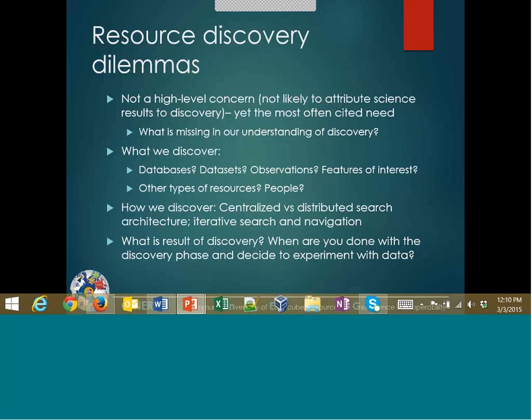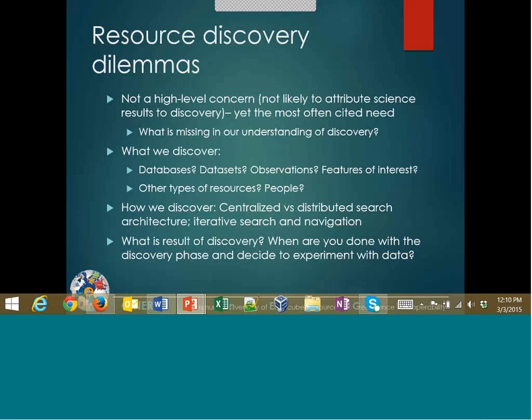So in fact, in some domains, there have been experience of using both this brokering, distributed approach, and centralized discovery, and results are mixed. Like in neuroscience, there was a transition from so-called BURN project that tried to implement a broker or mediator, rather, to search across multiple resources, but eventually the system transitions to a more centralized data discovery, and the project is now called NIF, Neuroscience Informatics Framework.